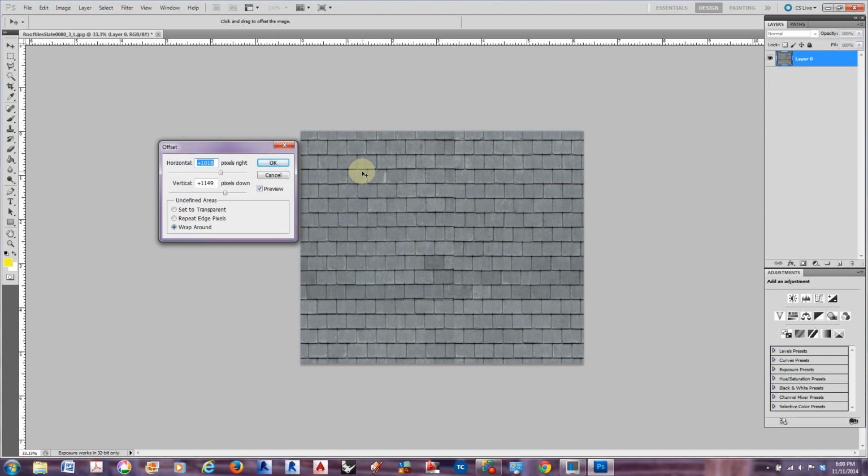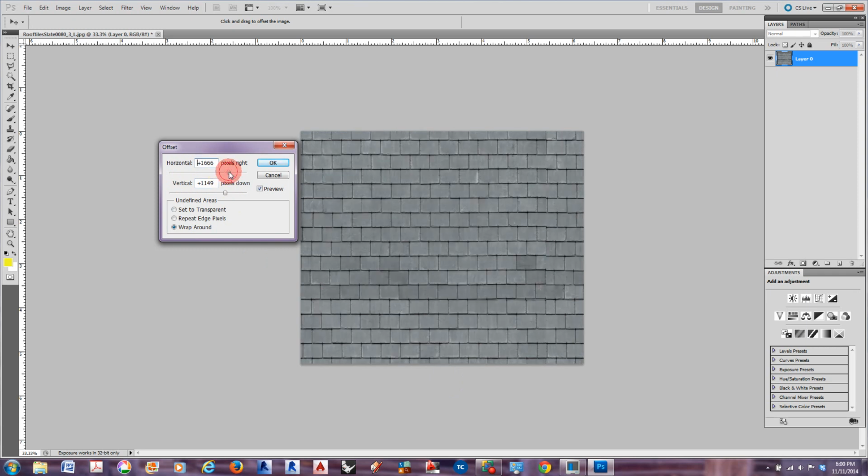So what we'll do is, see, right in this area here is kind of where the left of the image meets the right side of the image. So what we want to do is clean that up so it looks seamless, like this continues on. And then the same with the vertical and the horizontal.